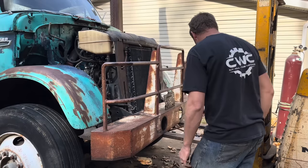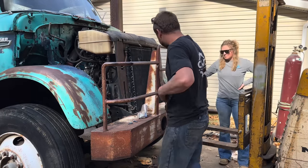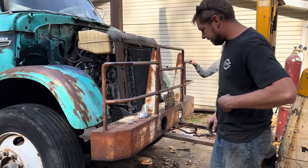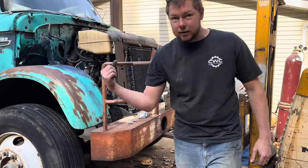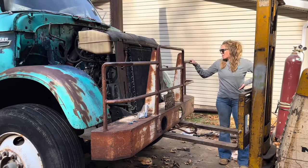That should locate it if we can put a couple bolts in it. I might put some 7/16 bolts in that. Yeah, give her some more. She needs more of that. Look at her, she's a big girl.